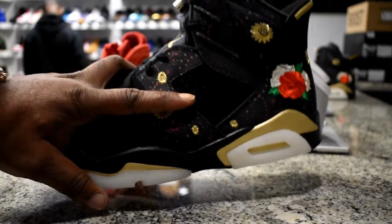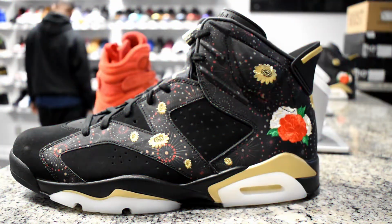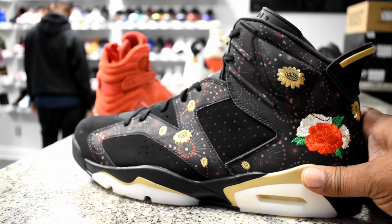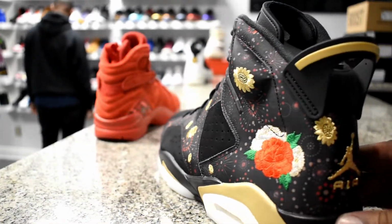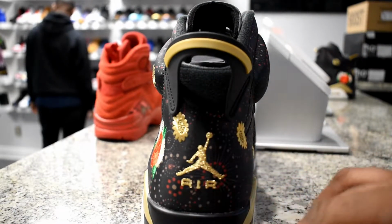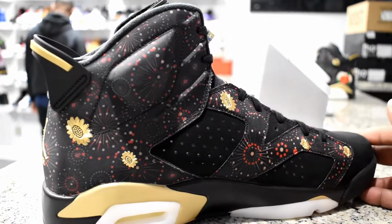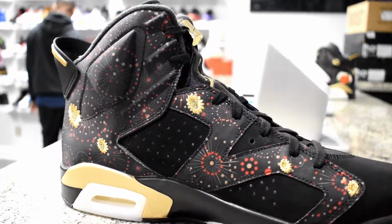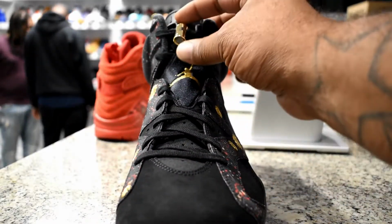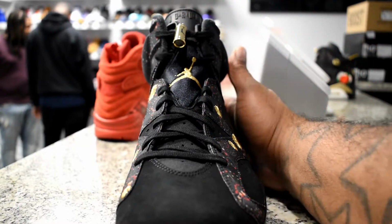Let's get into the shoe though. Here it is, the Air Jordan 6 Chinese New Year. It's a dope shoe. I don't really have no complaints about it. You see right here on the back, you got the gold Jumpman with the Air. You got that pull tab in the back with the gold stripe. It's a nice shoe. I'm feeling it. Right here you see the gold lace locks. You got the gold Jumpman.